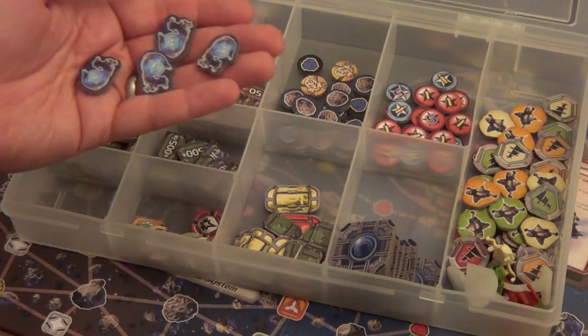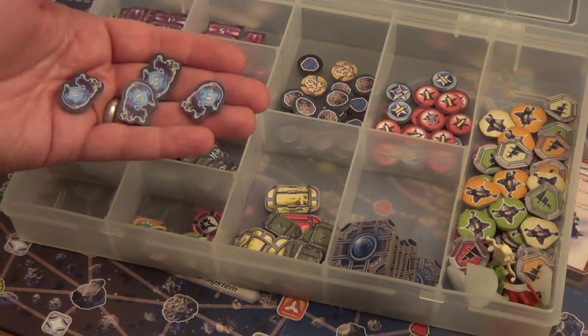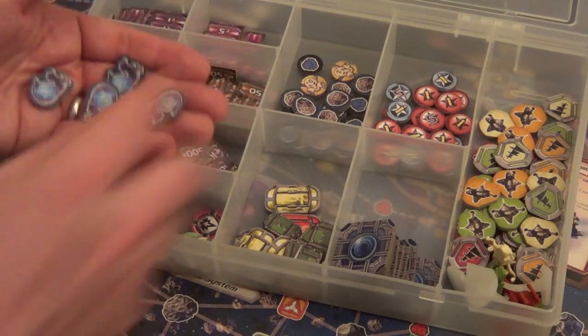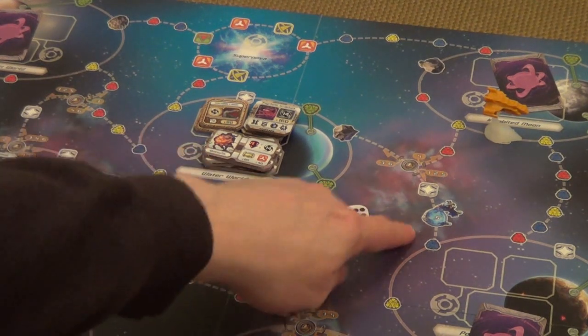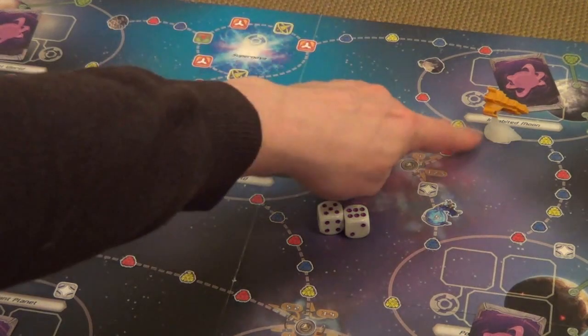Alright, there's 6 Telegates in total, but numbers 2 and 5, the tokens are missing because those Telegates are already printed on the map. I'll show you where. Let's grab this number 6. You might have seen them already, but number 2 Telegate is here, number 5 Telegate is over here. We're going to place number 6 now here.